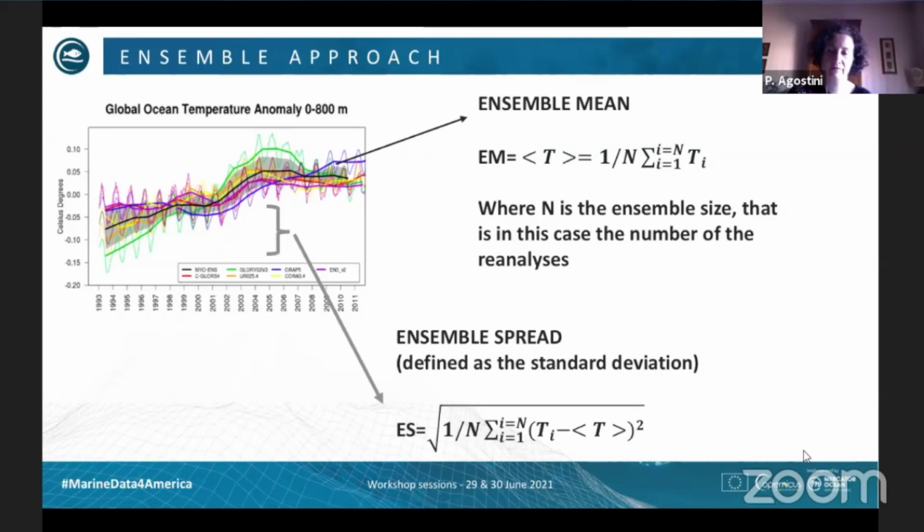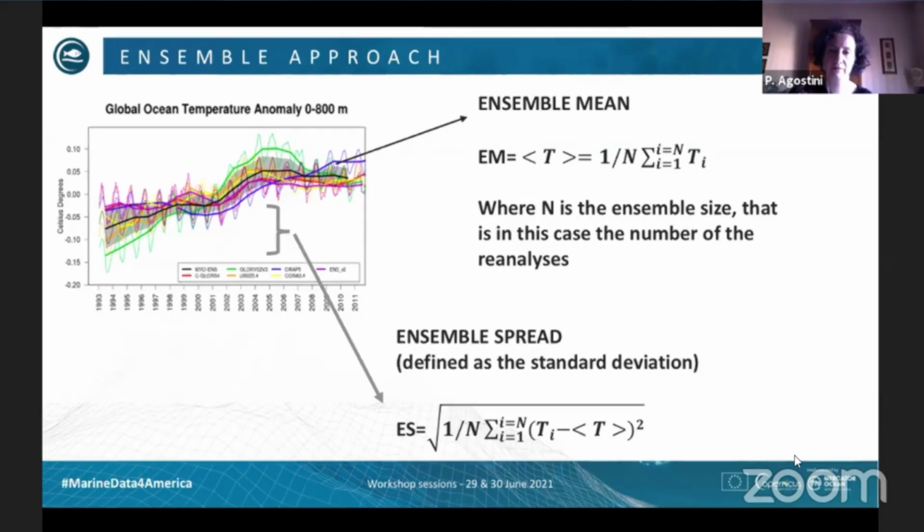This ensemble spread is our best estimate of the uncertainty related to the estimation of the past state. It's very important because it gives you an estimate of how much you can trust that the past reconstruction is accurate, where it is more accurate, where the 4 products are more similar, and where they are not so similar.